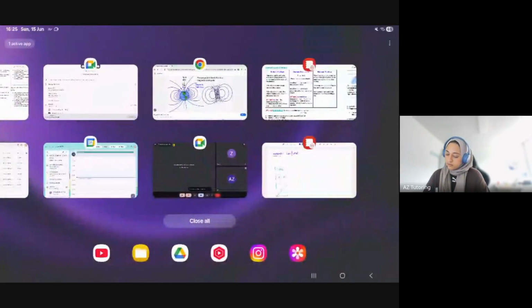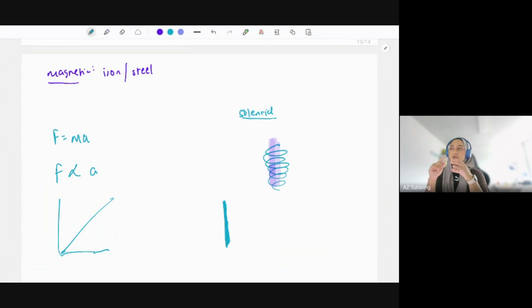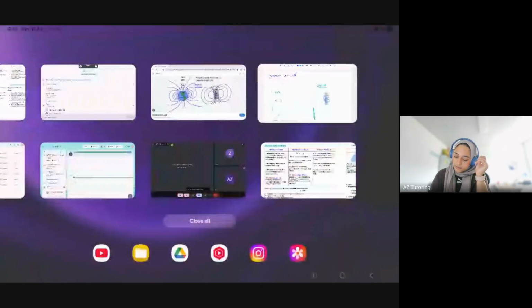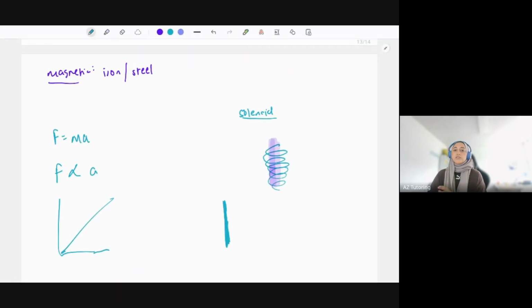Okay. And finally, just want to speak about what a solenoid is. A solenoid is if you've got an iron core in the middle, remember iron's magnetic, and you wrap the wire around that core. We call this a solenoid electromagnet. The reason why this is better than just having a wire is because it's a stronger magnetic field. You know the way the magnetic fields looked like for the North and South Pole and for the Earth, like this. That's what it looks like on a solenoid as well. That's the reason why they're a lot better to use, a stronger magnetic field.